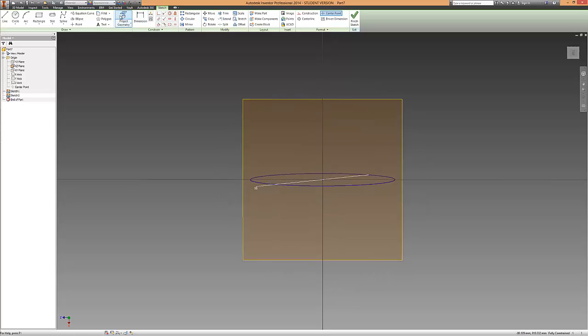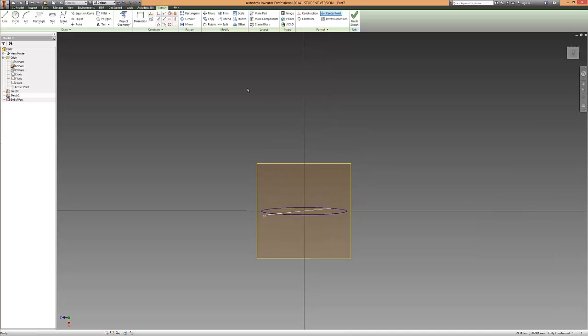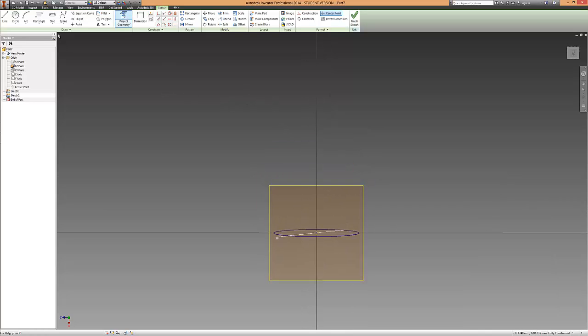We're gonna project geometry at the center point of that circle. You'll notice the little cross will come up. And then we can start making a new sketch. So just create a line from the top vertically. Then let's make an arc.